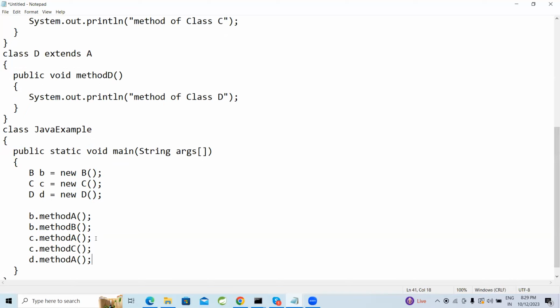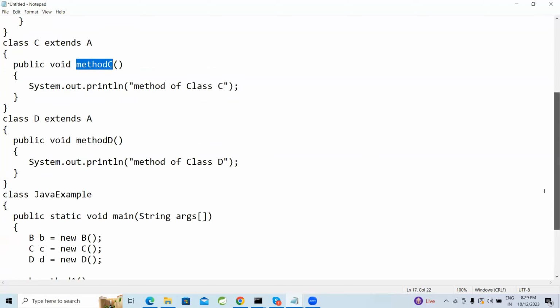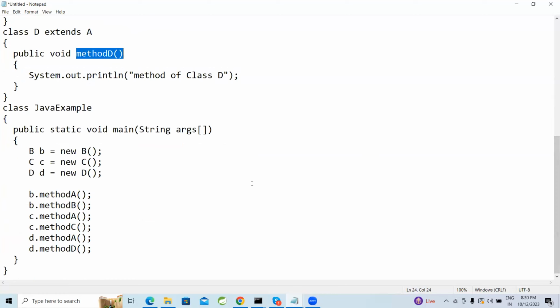In the D class, the existing method is method D, so d.methodD. Method A is extending into B, C, and D. Those existing methods are already there, and I want to call those methods also. So that's why I call like this. Now I want to save this program as Java example.